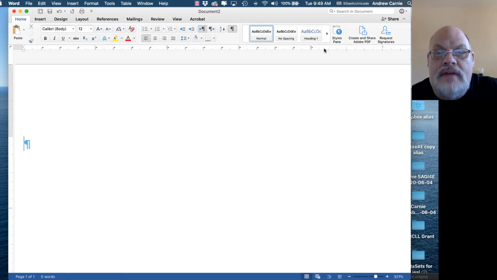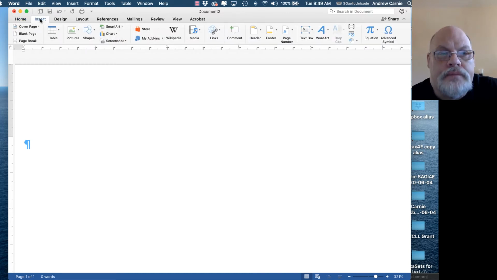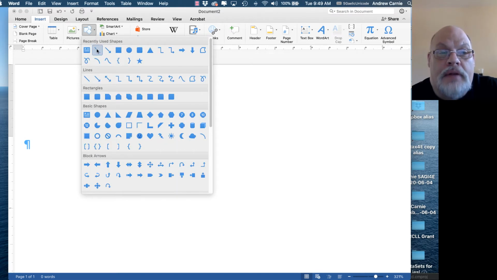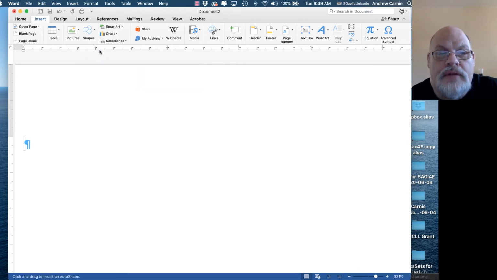Now this next thing we're going to do is learn how to draw a line and modify the line so that it looks nice. What we need to do is click on the Insert tab, and we're going to choose a shape. There's this button here that says Shape. I'm going to draw a line, and here's our line tool. There are plenty of other tools you can use, but the line tool is the one you're going to use the most. We can draw a line that looks like this.